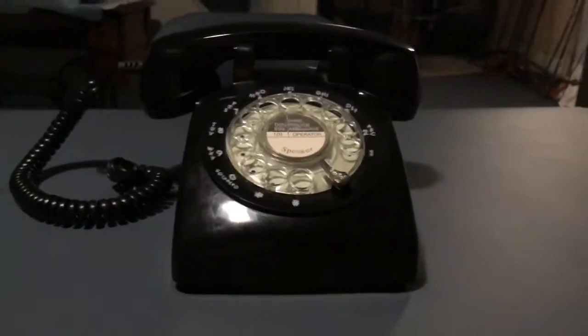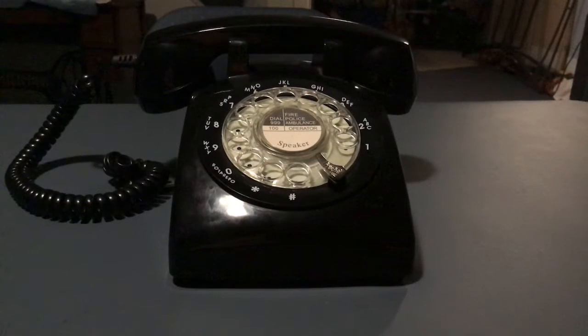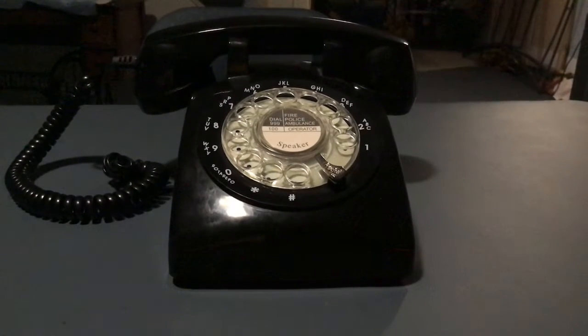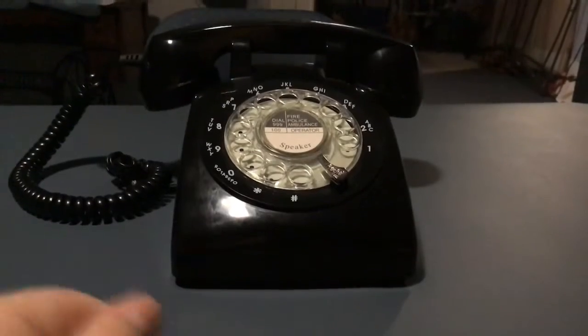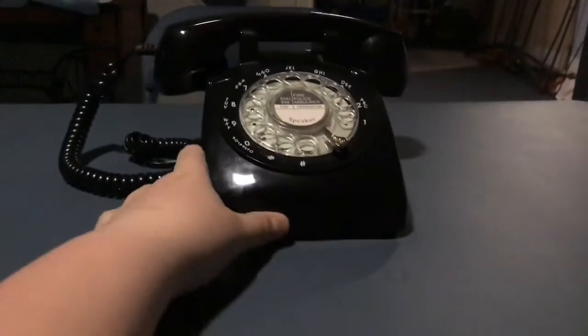It works pretty good. It sounds like one of those UK rotary phones that go — it looks like UK rotary phones ringing. I don't have my phone on me right now. I'm in the basement because this is where this was — my grandma told me to take it up when she was cooking because she couldn't stand just looking at it anymore.